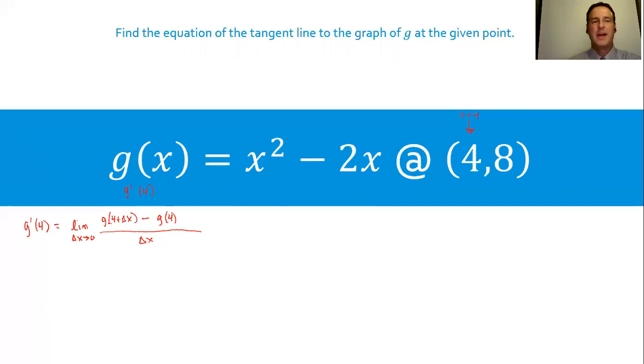Okay, now what does that mean? Well, I'm going to take this 4 plus delta x and put it into both of these. And if you think that looks bad or uninviting, it may, but it's not really any different than having an x plus delta x, in my opinion. So here's what I do. I like to put these in first, just so I remember to include the entire function and not just pieces of it. And then remember, this back piece is just g of whatever our x is. Then I need to replace my x's here and here with 4 plus delta x.